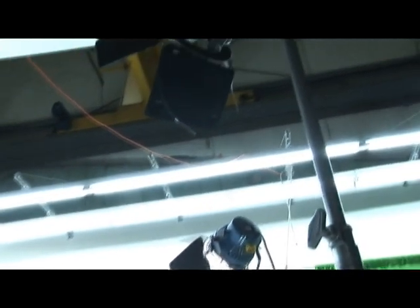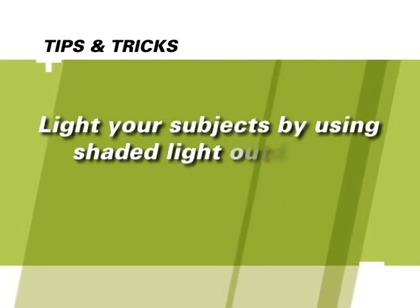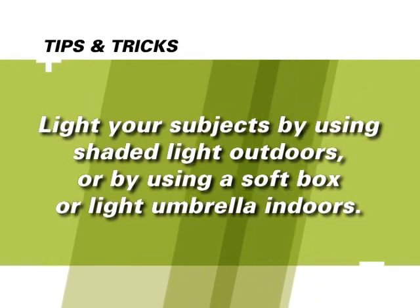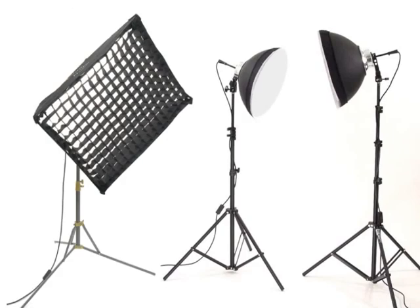When light shines directly onto your subject from a bright lamp or other source, it usually creates stark contrast and pronounced shadows. It's generally more flattering to shoot under cloud cover, in the shade, or with reflected and diffused light. A good example of diffused light is when light reflects off an umbrella or shines through silk.